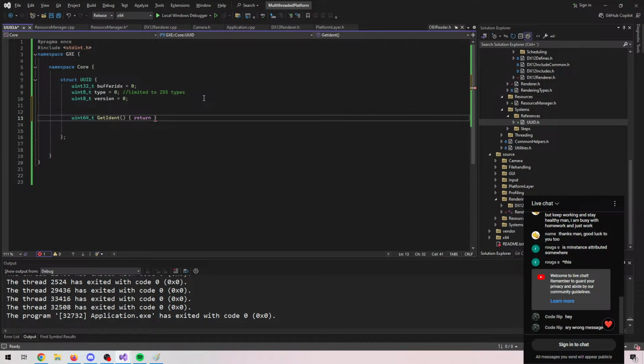We'll of course test this, but buffer index and let's see the logical and operator. Or, let's see, bitwise or operator.